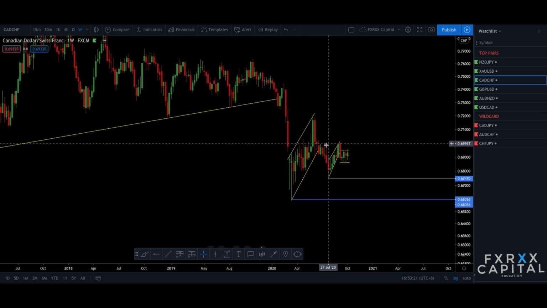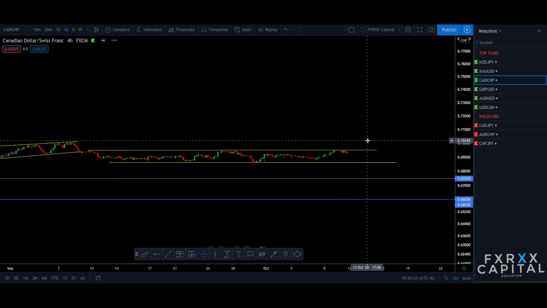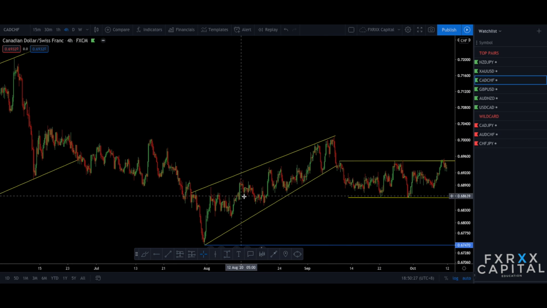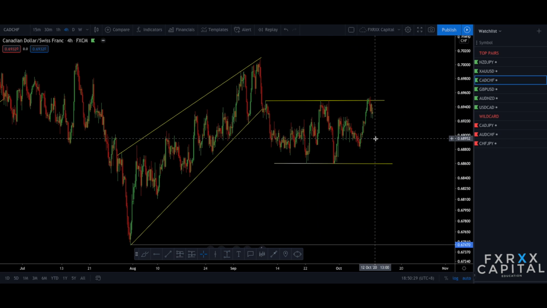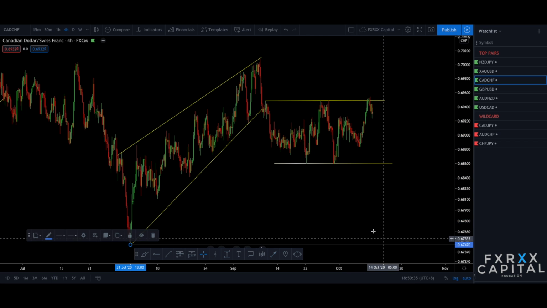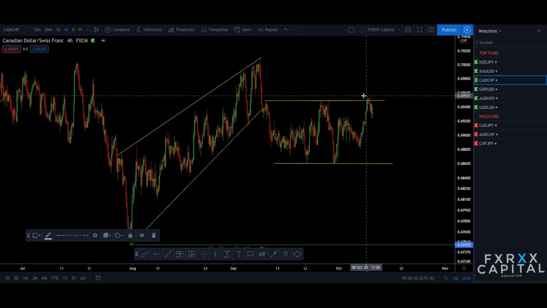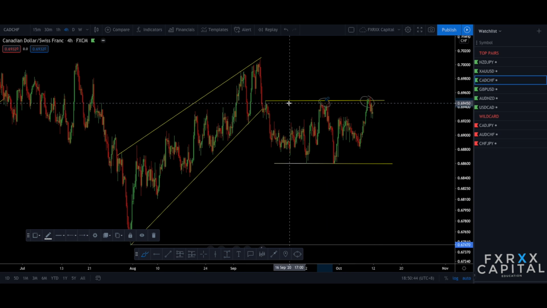So price is in this area. This is a small ascending channel. We move to the 4 hour time frame. We can see price in a descending channel and creating one bigger, larger bear flag and approaching to the downside. So what we're looking for in this pair is, if you're able to sell this position in this area, because we have a third touch in this area, you're able to sell to the downside.